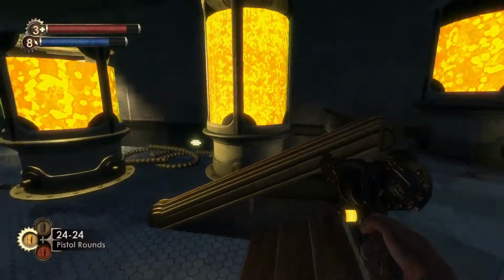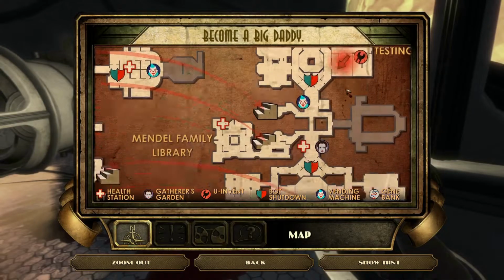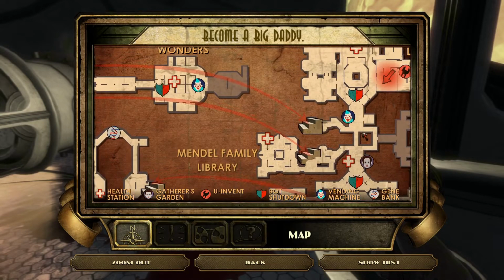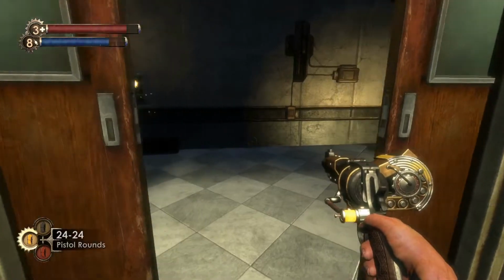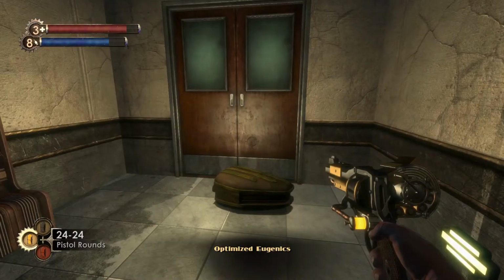Okay, so what do I have here? Only like two rooms, this one and that one at the Little Wonders. Which this should be dropping me over here for the Little Wonders, if I'm remembering correctly. Okay, we're out of here.